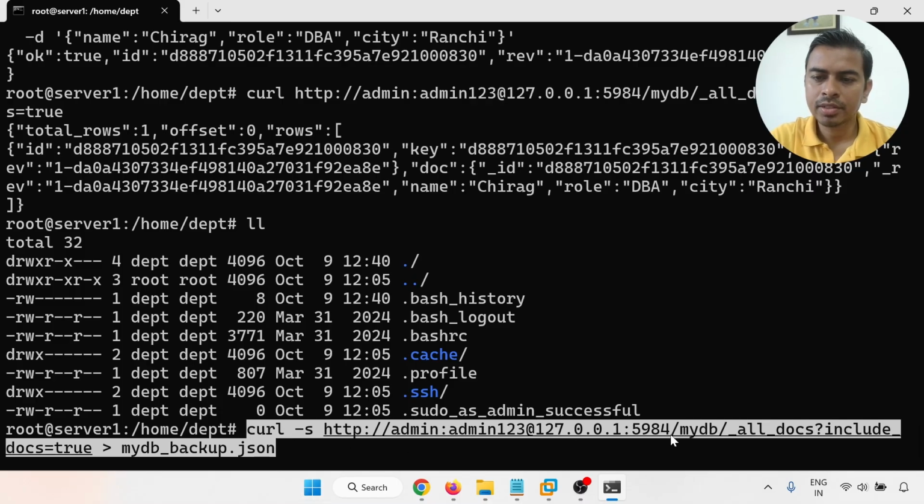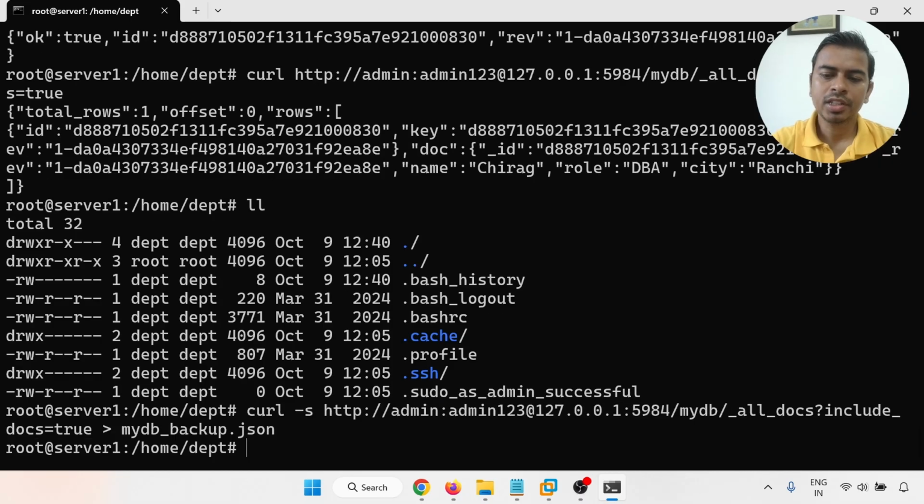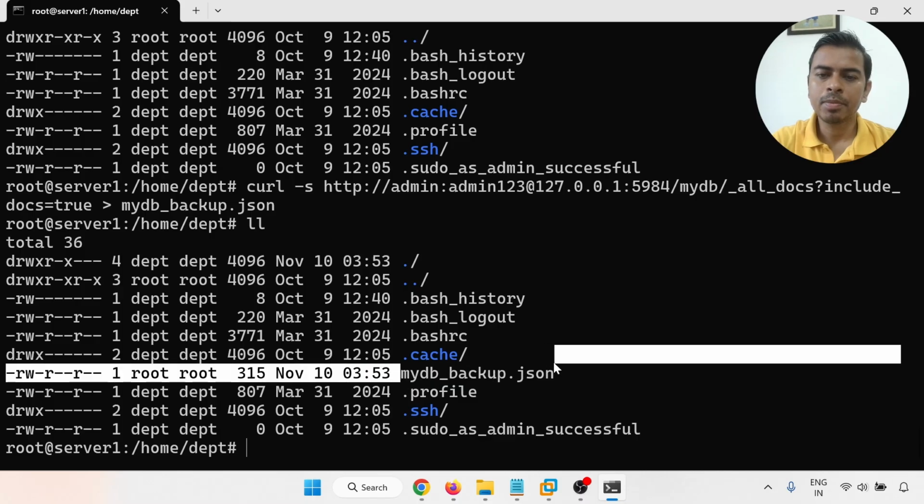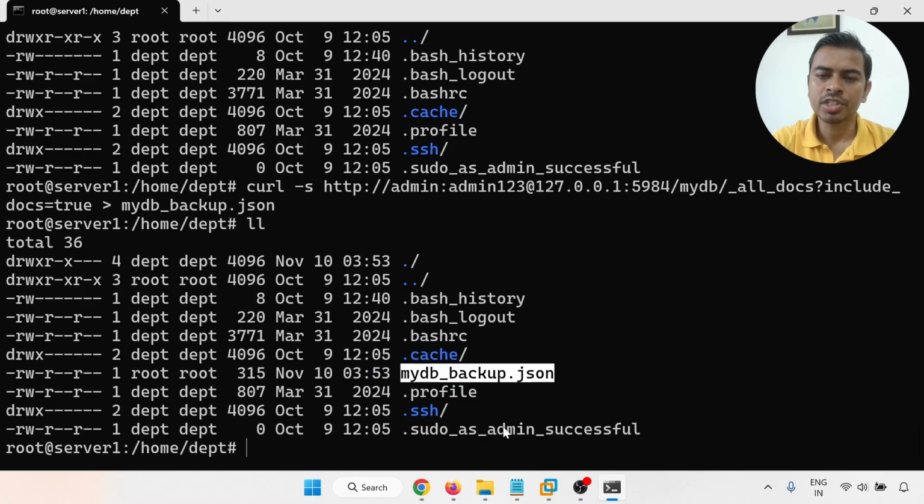We are giving the details with _all_docs?include_docs=true, and the output is mydb_backup.json. So enter this one. Previously we were not able to find mydb_backup.json. Now this is created.